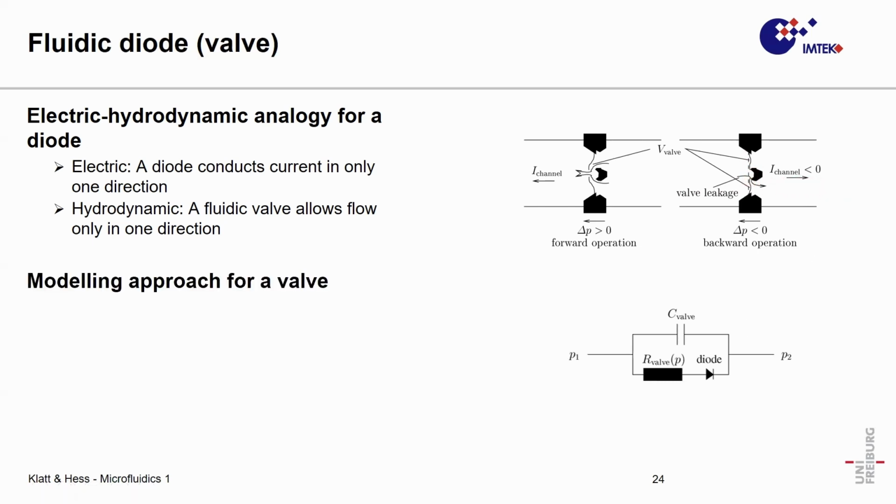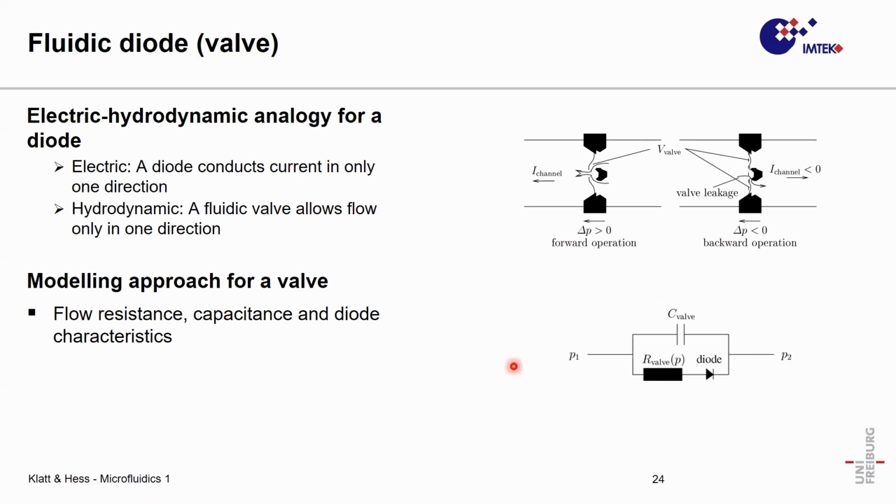And the modeling approach is therefore quite easy. A valve always has flow resistance characteristics as well as capacitance characteristics and diode characteristics. And this becomes clear if you look again at this example. You can easily see that the fluid, even if it passes the valve, will have some kind of pressure loss because it is an obstacle after all. Then you have, of course, a membrane, and the membrane always adds capacitance to your system. And then, of course, you have this forward operation and the backward operation.